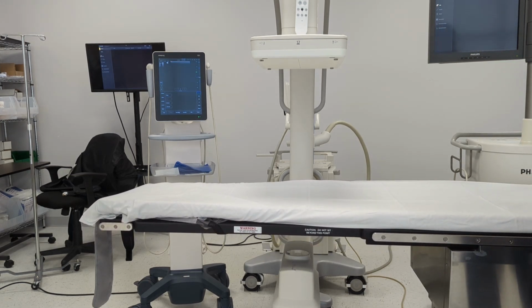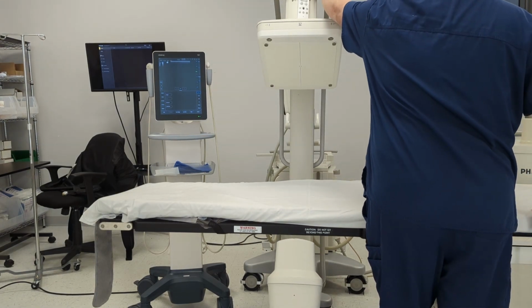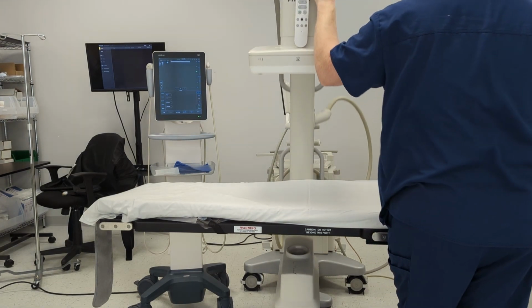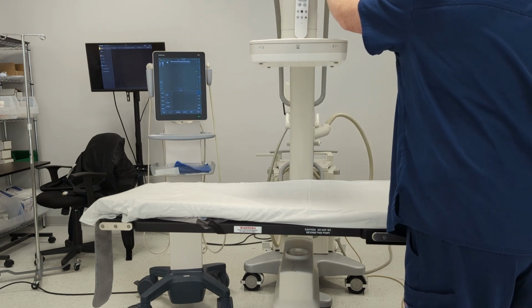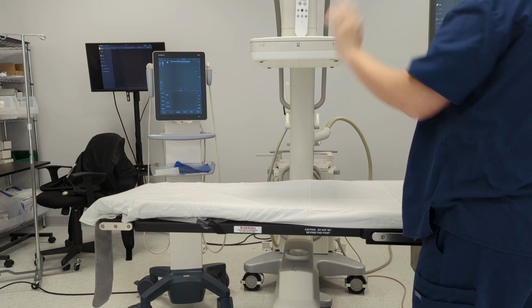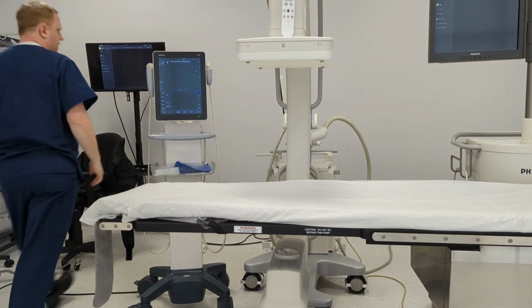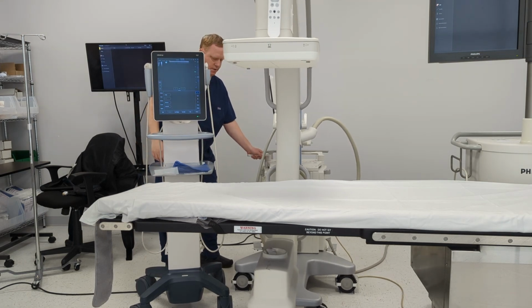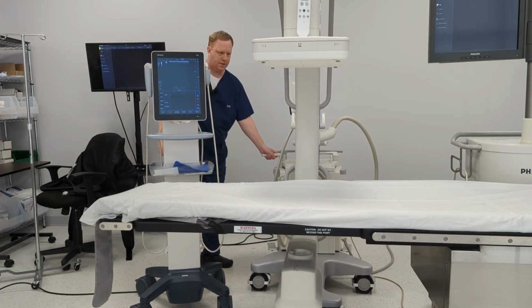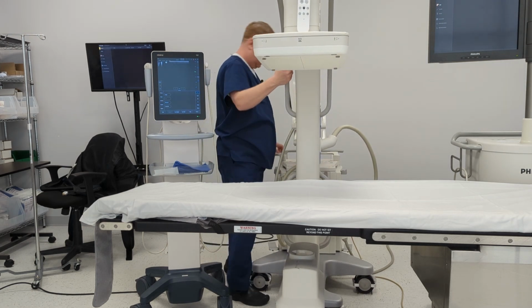For most of our cases, we end up doing the panning side to side, so we can reach up and pivot the camera. If we do need to move up and down the body, we can also use the wheels of the C-arm, which I'll show you in a minute. Typically, this isn't needed because we have enough room on our table and the table has plenty of travel.